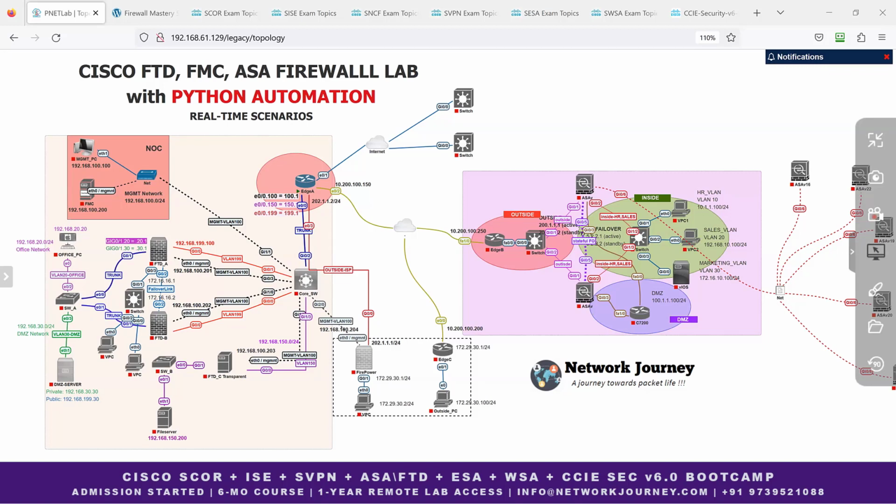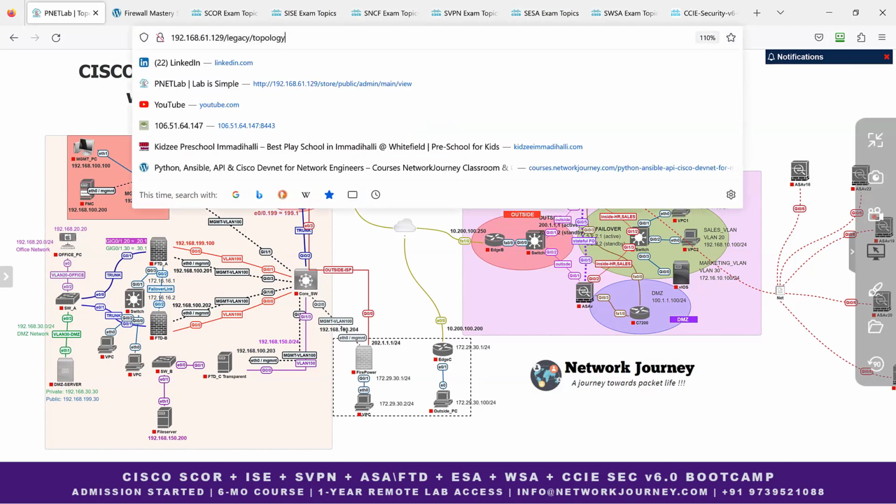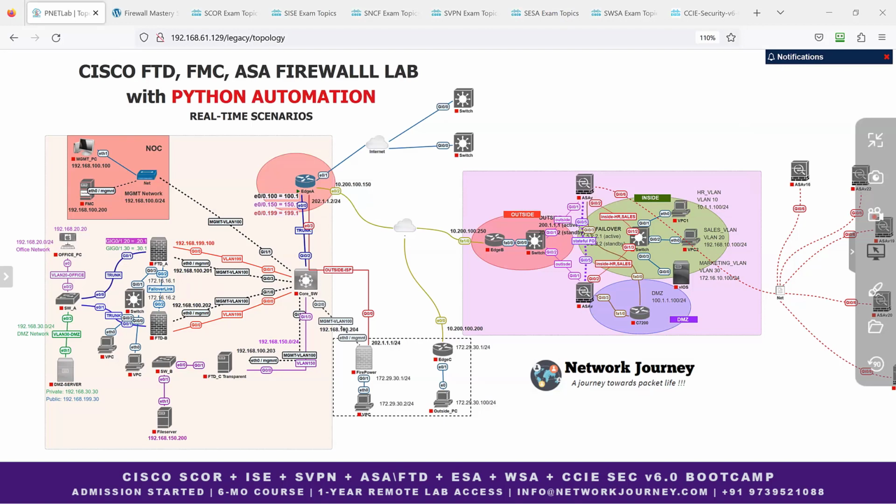One last query. From when will our actual class get started? From tomorrow, it's the actual class. From tomorrow, we will be starting with the basic concepts of firewalls and how a firewall works. From the next weekend, it's basically the continuation part. Today is just an introduction class. So from tomorrow, the topics will start.